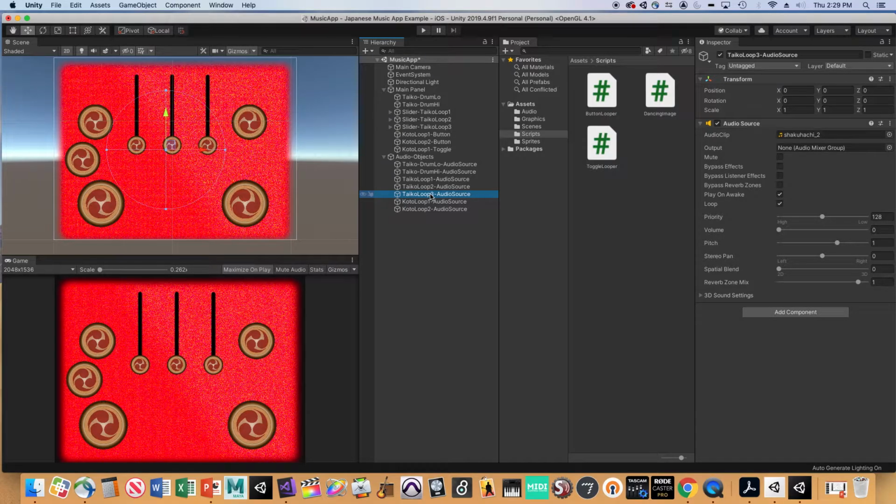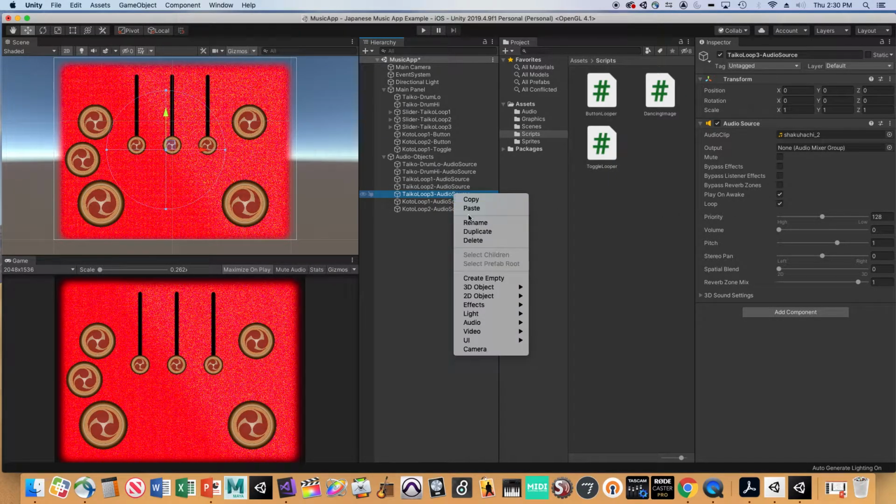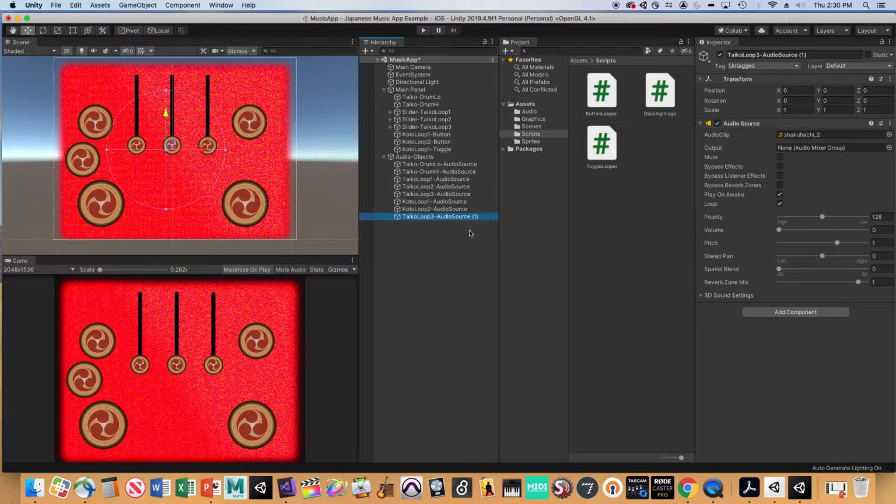These ones are all set up to loop, so they should have volume of 0. They should have play on awake and loop. So just check that and then right click, duplicate. And I might change its name.